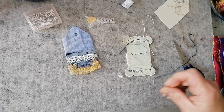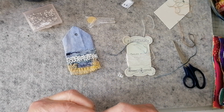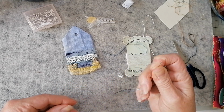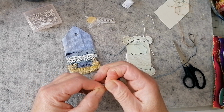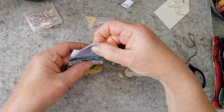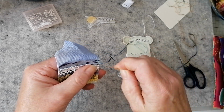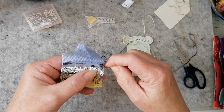I was thinking of doing some bullion stitch and making sort of a bit of a seaweedy effect down the bottom there. Let's see how we do for time. I don't want it to run on too long. This is going to be a very short run. But I want these colours, so that's why I'm doing that. Right, let's just go in here, I think. Kind of go under the blue.